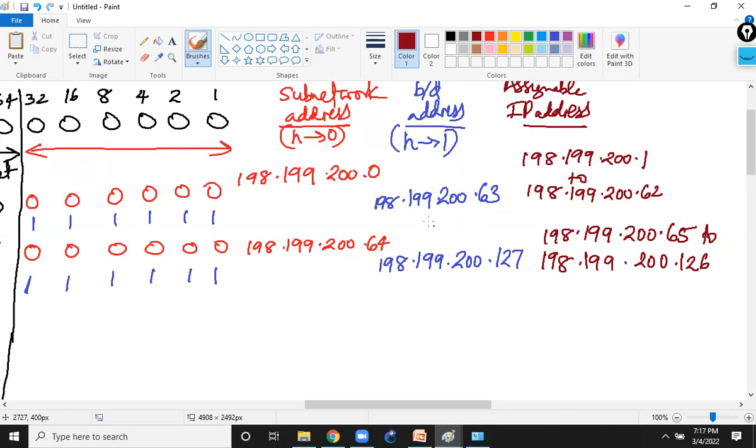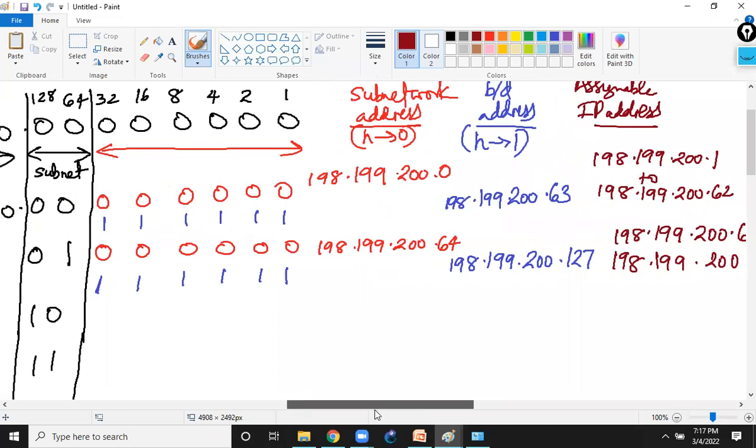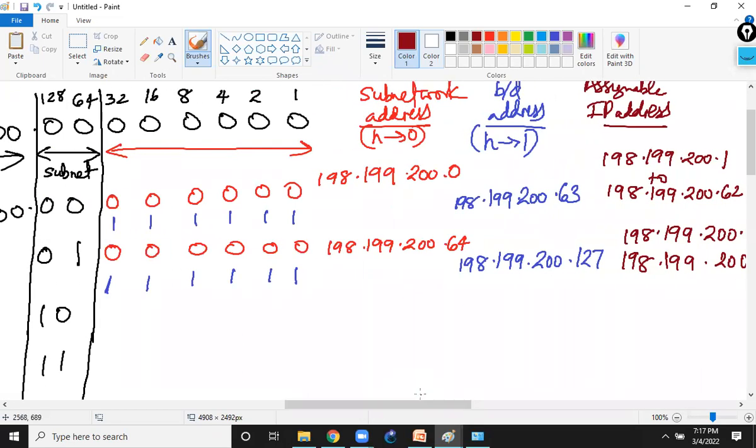Everyone understood? So what about the online guys? Kavya, Selva, Rakesh, Salman, and Subhash. Got it, sir. Okay, so if you have got it, can you write the next two answers on your own? Take your time and write it.